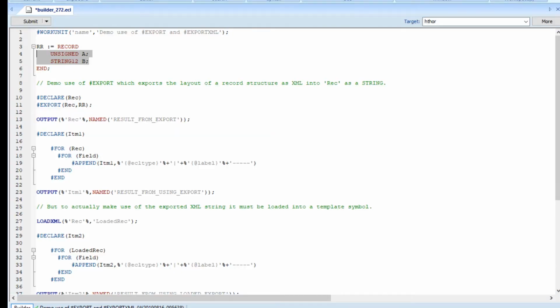If you want to generate some kind of XML string that's based on field names, you may not be able to use them because it destroys case information, and to do things like parsing or XMLPARSE, you need case preserved. So I think that's a bit of a hole in HPCC, which hopefully one day they will fix.